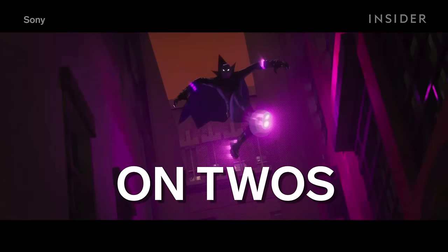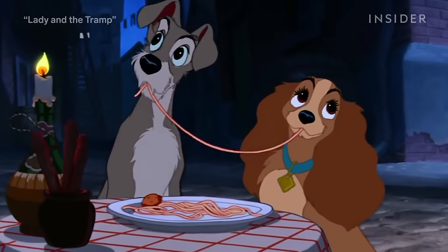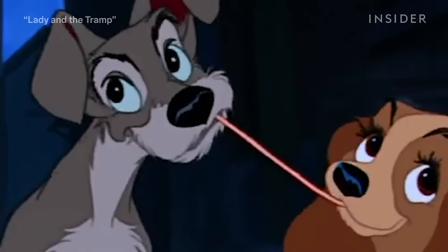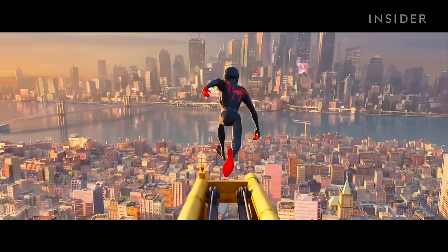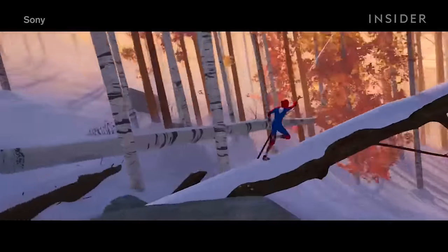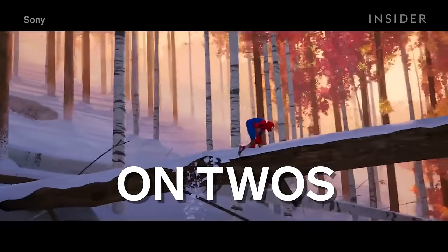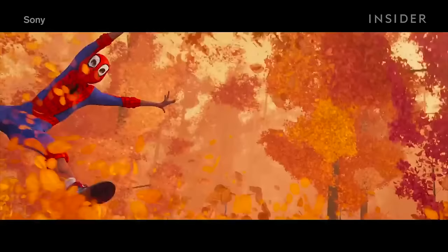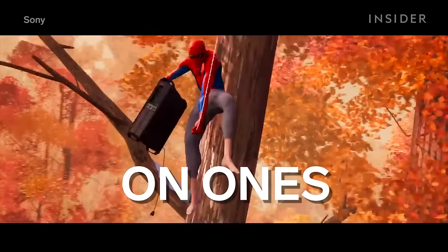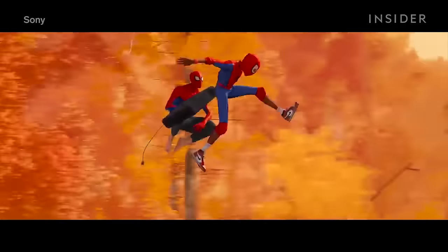You can see examples of animating on twos in some of the original Disney films. The Spider-Verse animators alternated between on twos and on ones depending on the nature of the scene. They could make Miles seem fast or skilled in some shots — on ones — and struggle in others — on twos. Sometimes he would be on twos while other characters were on ones. When they're swinging through the forest, Miles is on twos because he's clumsy, while Peter B. Parker is on ones because he's more skilled. This subtly helped illustrate how Miles was slowly becoming more comfortable with his powers. Each character's detailed animation style helped to bring out his or her personality.